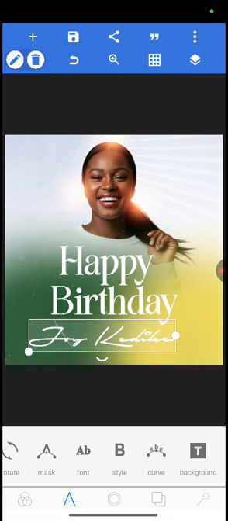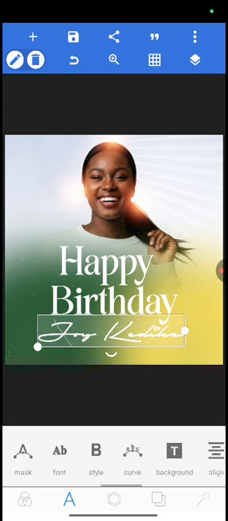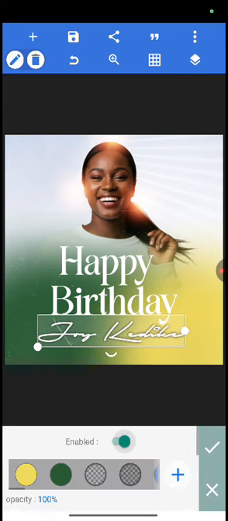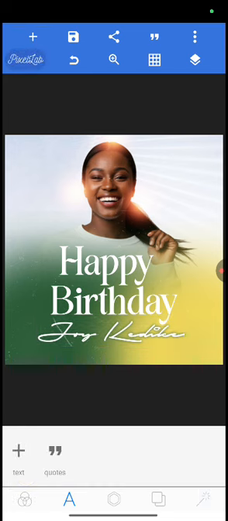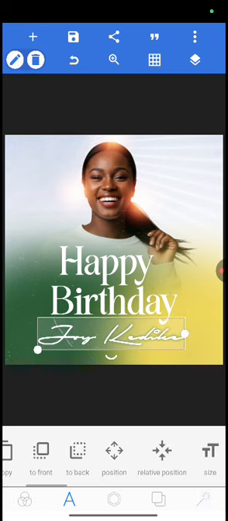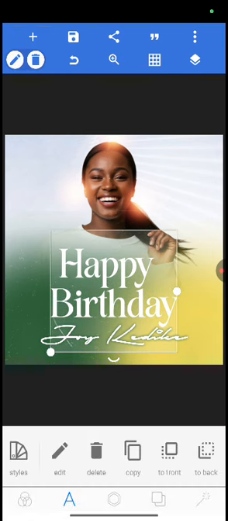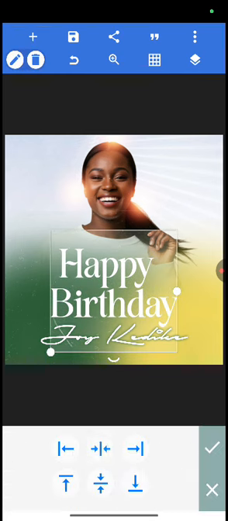So this is this. But we want to add shadow to it. You can leave it at black, but I prefer green. So this is what we have here. No much paparazzi. The only thing is we'll be adding one more thing. Then our design will be okay.